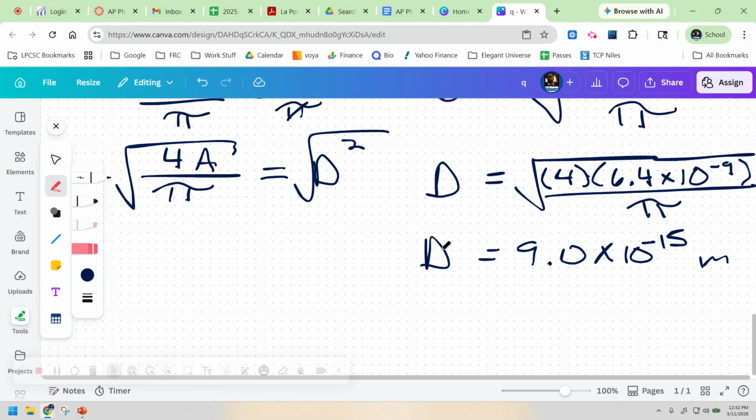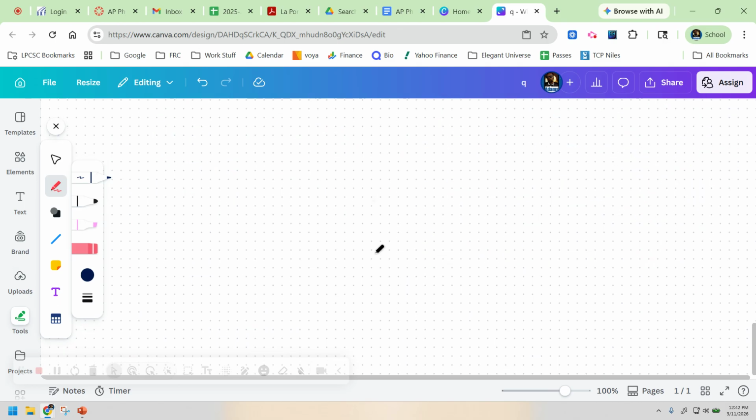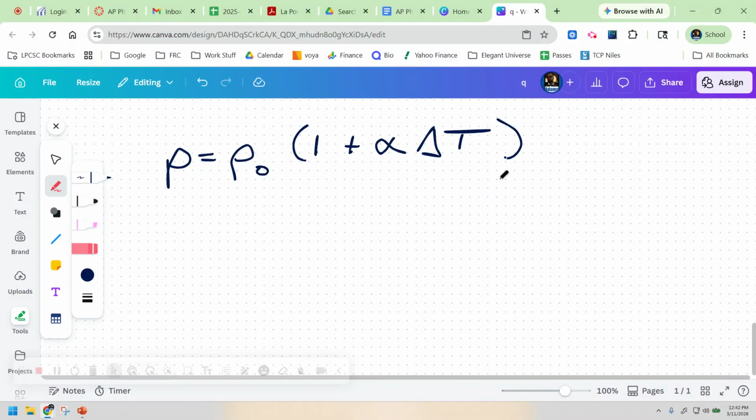Now, the next thing I want to talk to you about is temperature and the variation of resistance. So temperature plays a huge role, and basically the resistivity of something can change. So there's this relationship between the initial resistivity and the change in temperature. Oh, that's not the right letter. Temp. Okay.